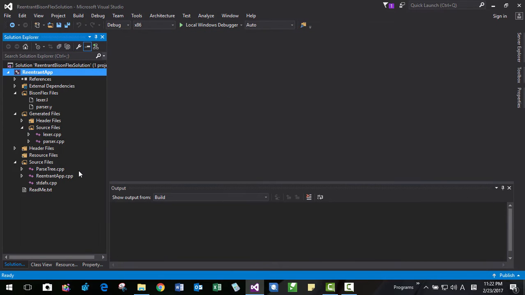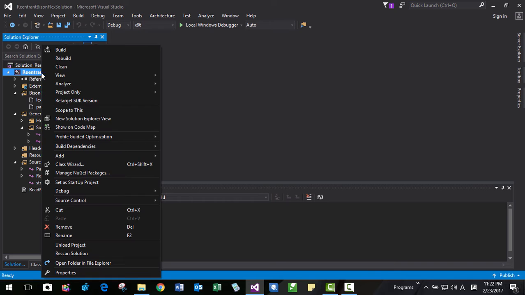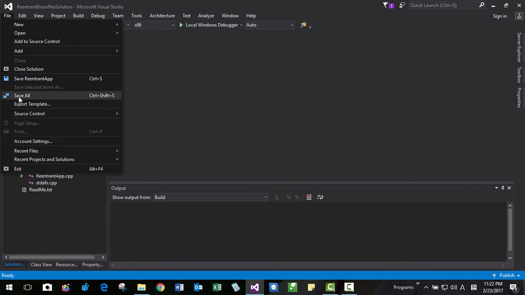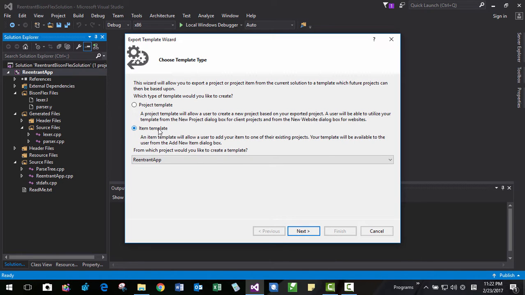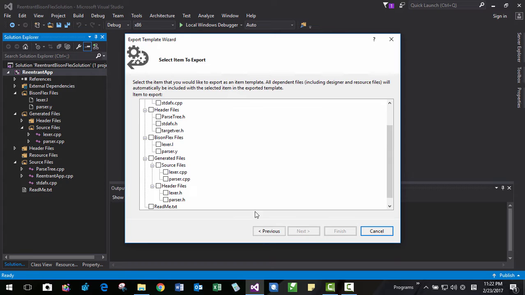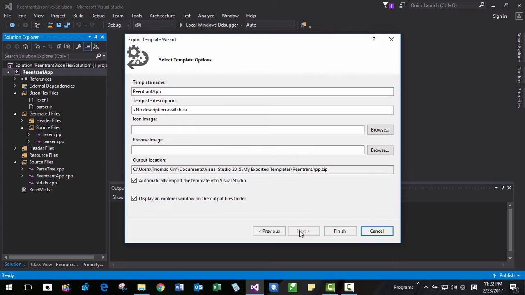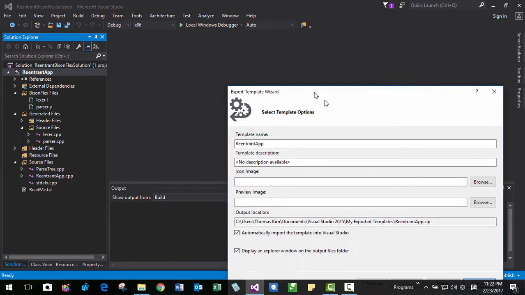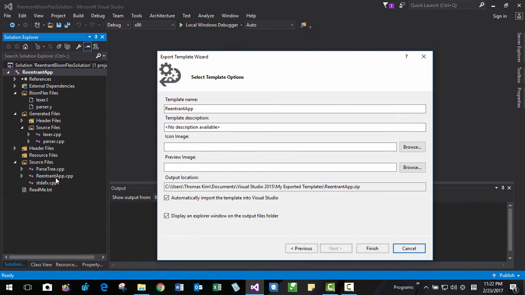We will make two other things. We need to go to File again, Export Template, Item Template, and now we are selecting one header file, the parser cpp, this one. Next, here we have to name it exactly the same, like this.